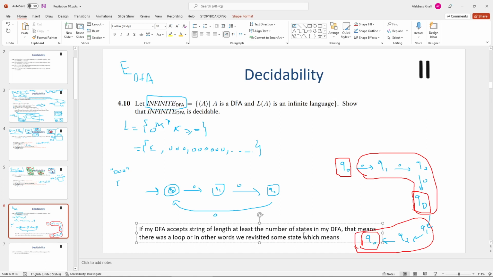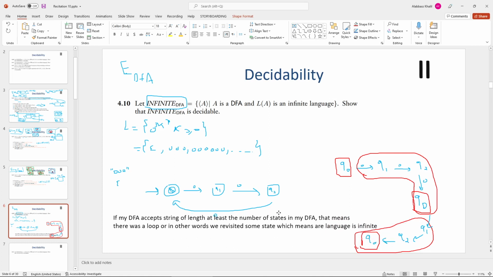Which means our language is infinite. Okay, that's what we want to do here.